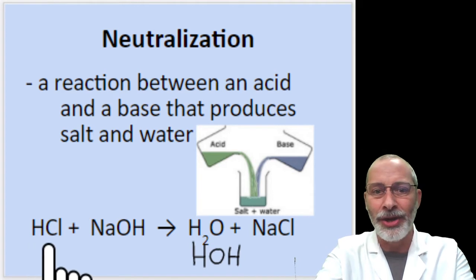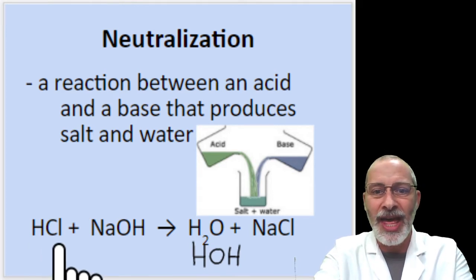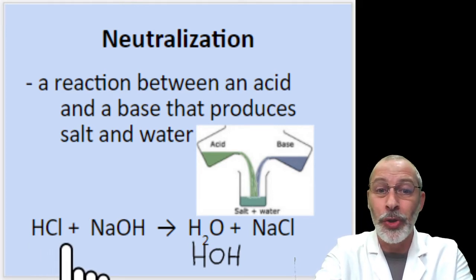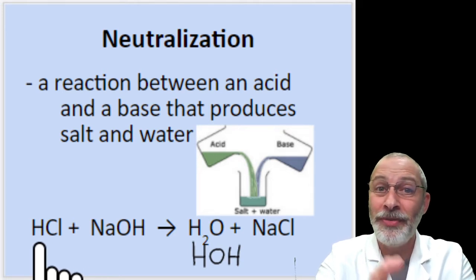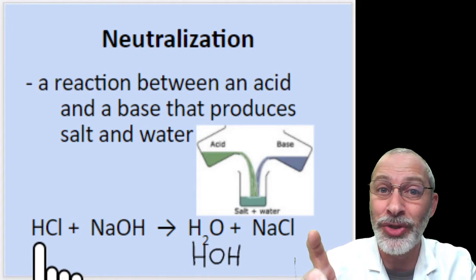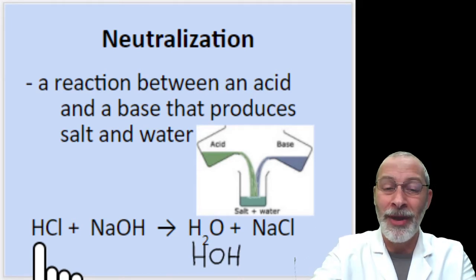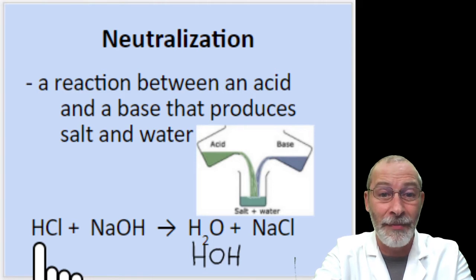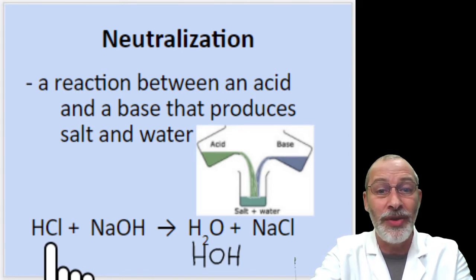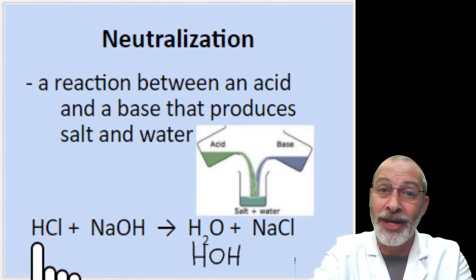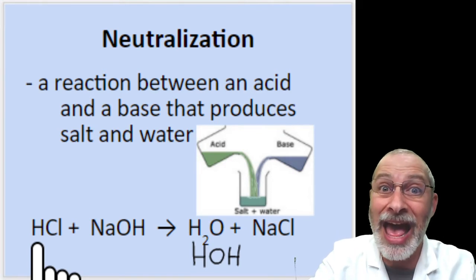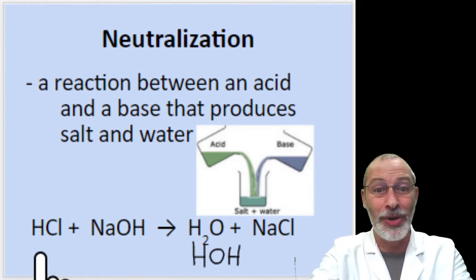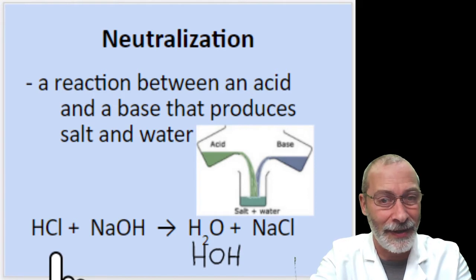I'm writing here HCl, hydrochloric acid or hydrogen chloride. And I want you to remember a couple things I mentioned to you yesterday. Remember how I said if you look at the chemical formula of something, if it begins with an H, chances are it's an acid. Well, hydrochloric acid is an acid.